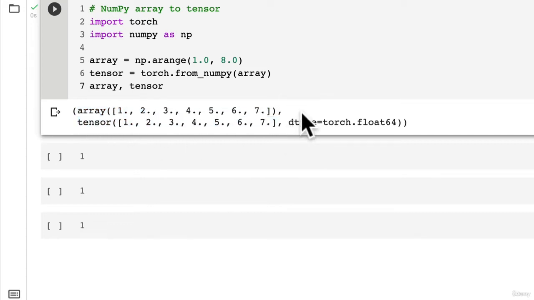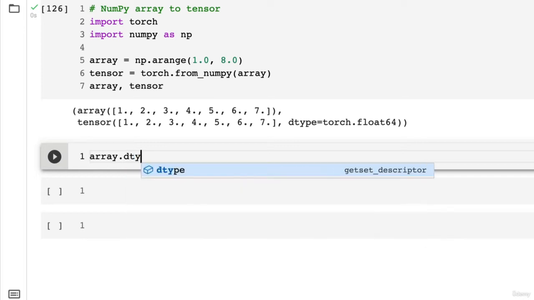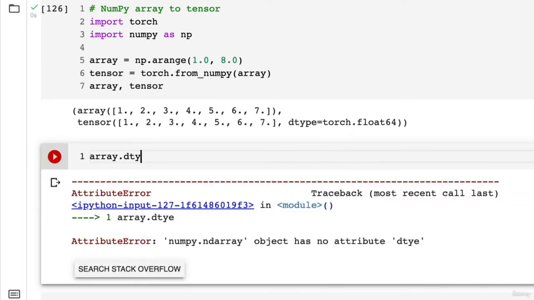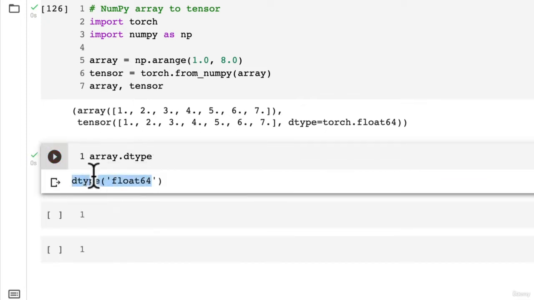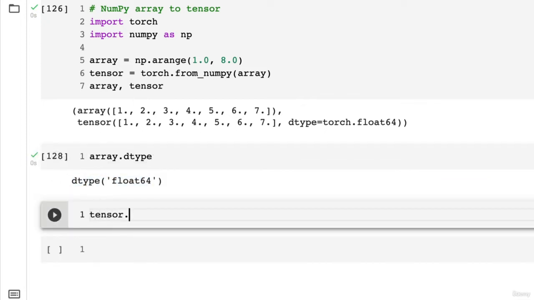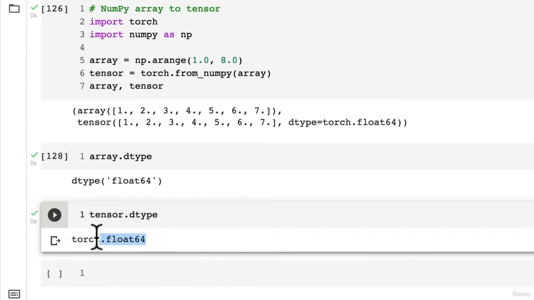But what you might notice here is that the dtype for the tensor is torch.float64. Now, why is this? It's because NumPy's default data type, dtype, is float64, whereas tensor, what have we discussed before? What's PyTorch's default data type? Float64. Well, that's not PyTorch's default data type.